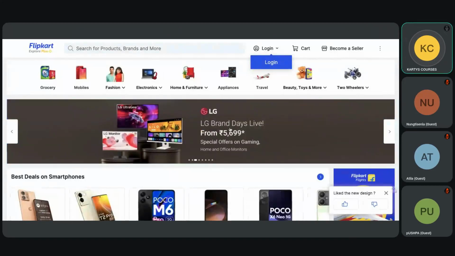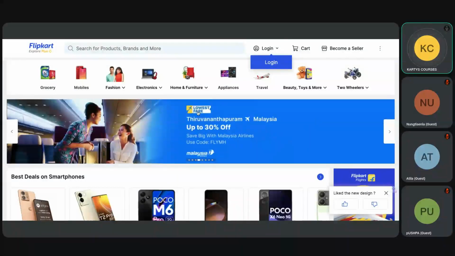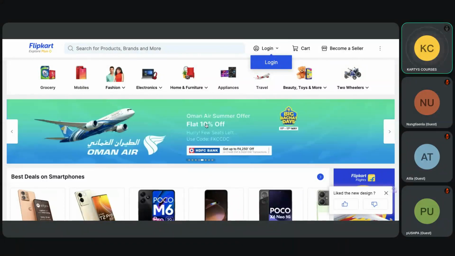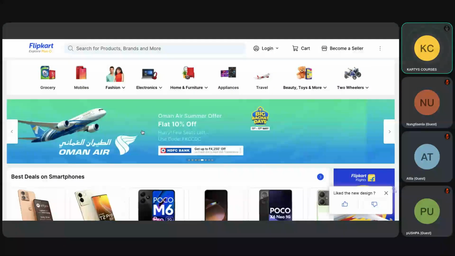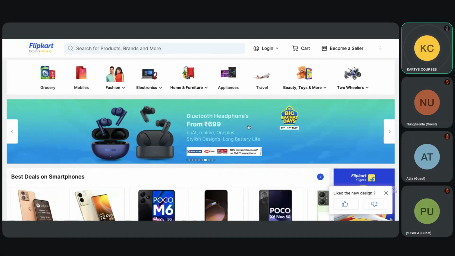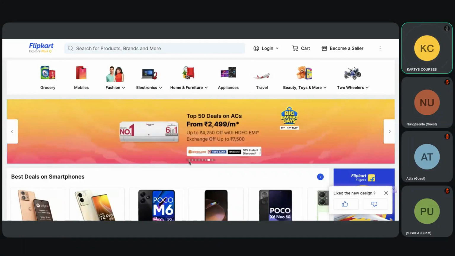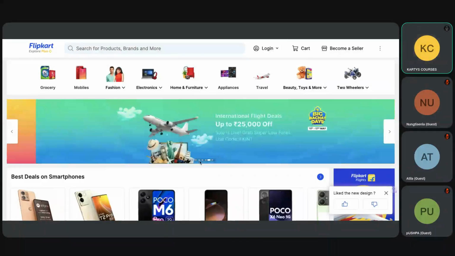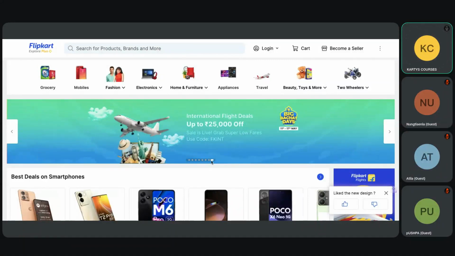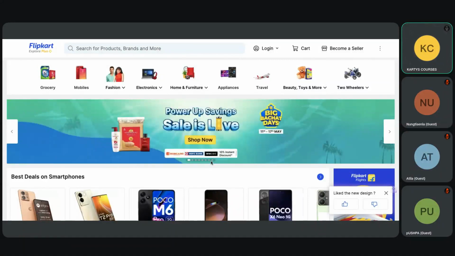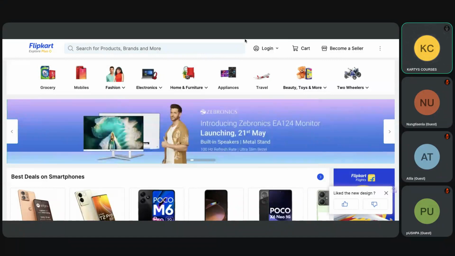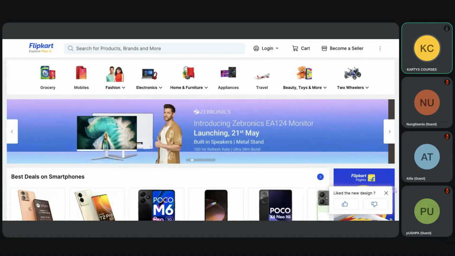It says LG, big brand. The next one is low fare, Thiruvananthapuram to Malaysia, Oman is offer. Can you see that? This one which is automatically moving, there's a slide, right? There are 8 pictures which are moving in a slide manner, right? That is called a carousel.